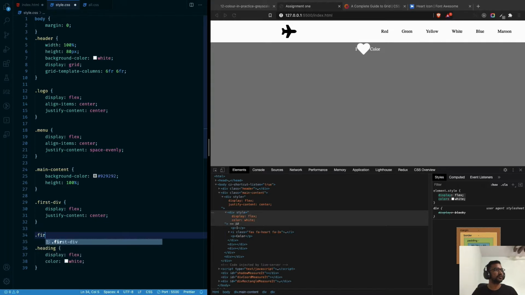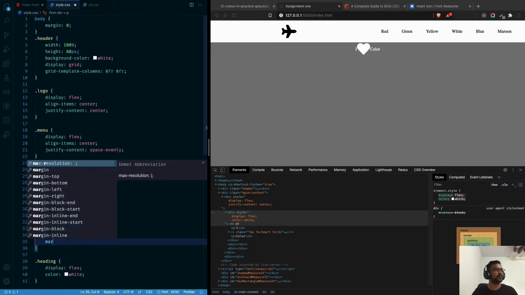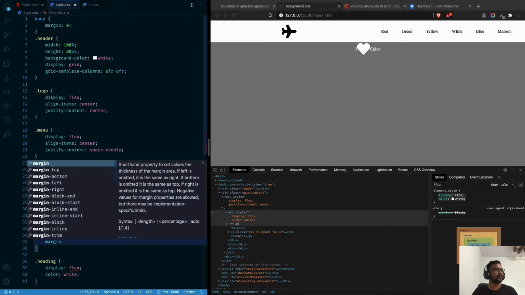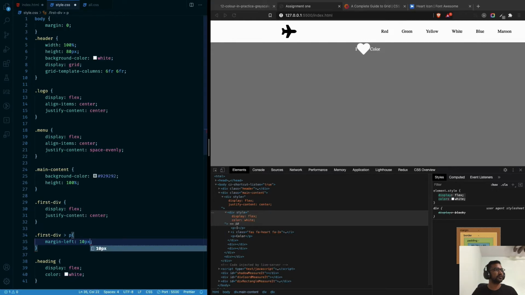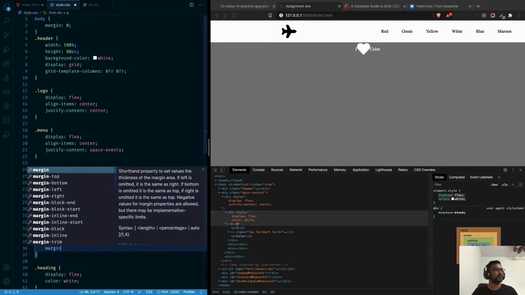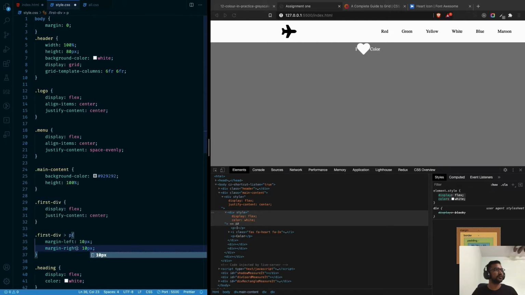So first div, inside that p tags, this is how you find it, find the direct children of this div, and I would give margin left 10 pixel, margin right 10 pixel. Okay, just save this.